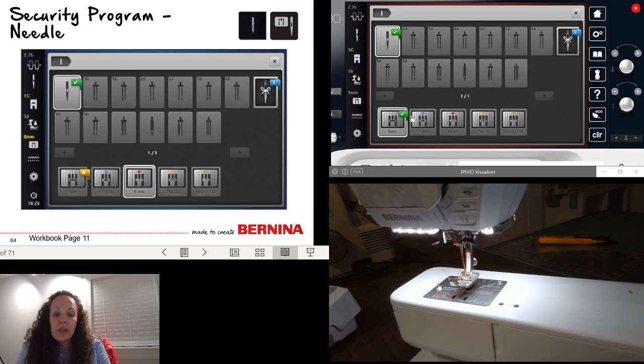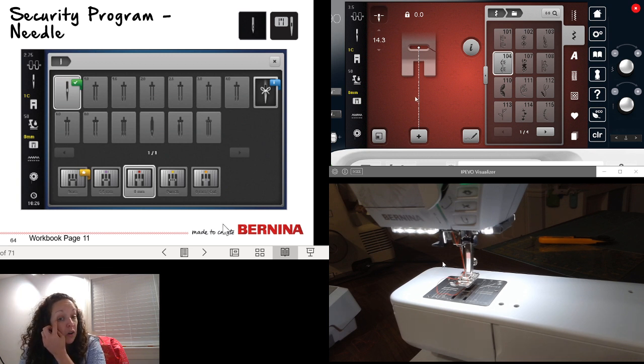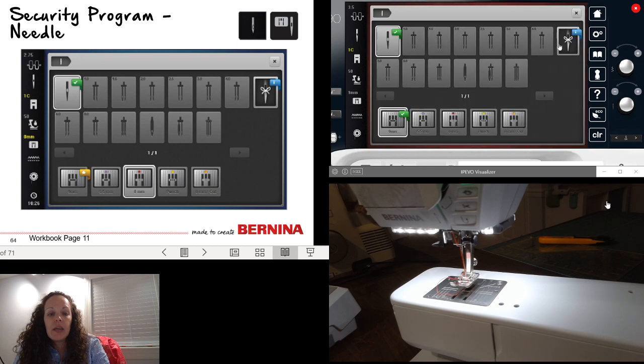The same applies to stitch plates. When you set your machine up by using a different stitch plate, you will again see the option showing to you in yellow on the screen. So if you have set yourself for a straight stitch plate and have gone to try to stitch a zigzag, the machine is only sewing a straight stitch. I can pick decorative stitches till my heart's content, but it's only going to sew a straight stitch because we've told the machine to only sew a straight stitch and to only keep our needle in center. The moment I come back in and go back to my standard stitch plate, my decorative stitches and zigzags would appear.